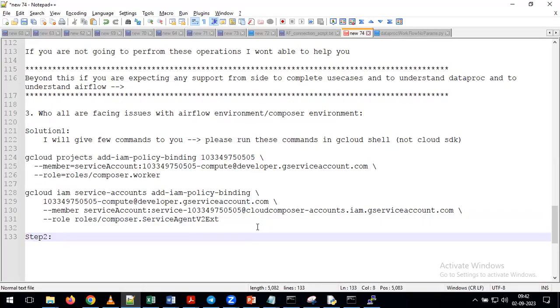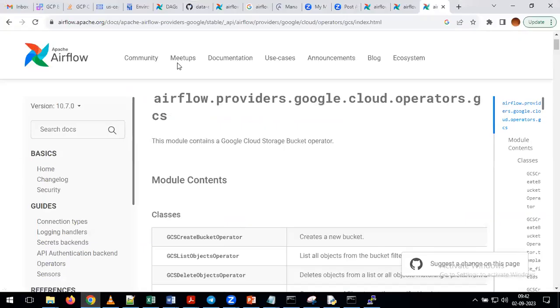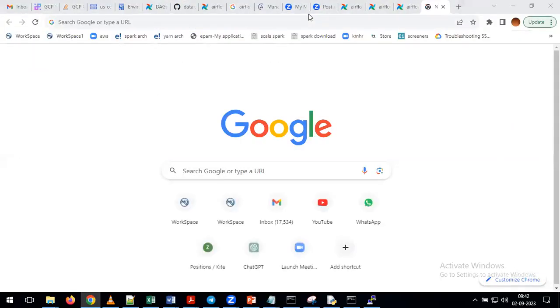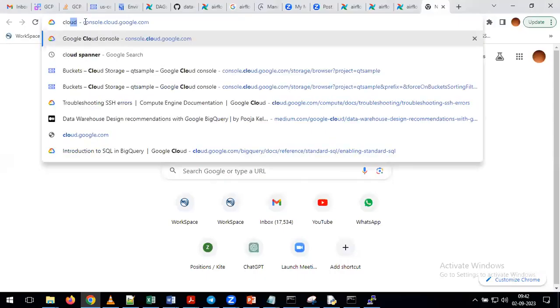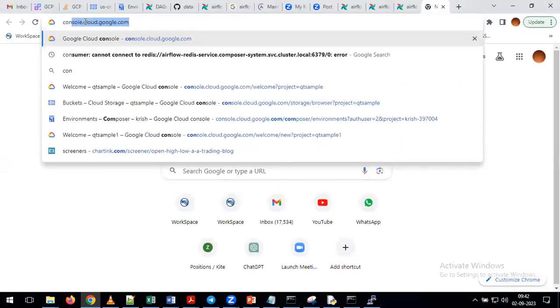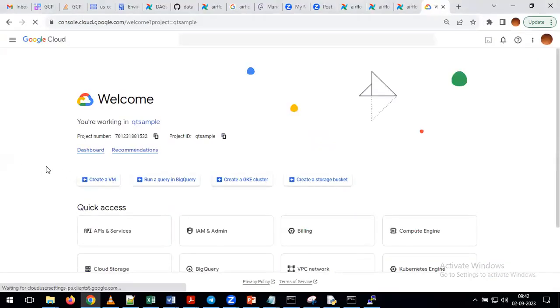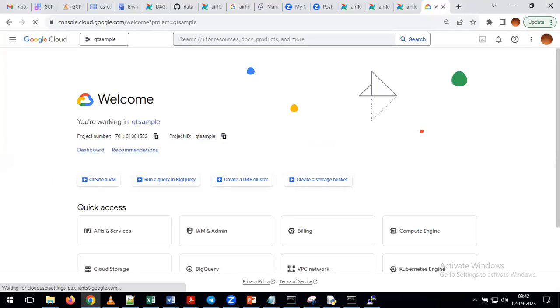step 2 is open your IAM console. So how to open the IAM console is, just give it as console.cloud.google.com. If you want to see the project number, here we can get the project number only. So once we have given console.cloud.google.com, here we can get the project number. Blindly don't take this number. Verify whether your project name is selected or not. Once your project name is correct, then only please take this project number. That number you can replace as part of our previous commands.